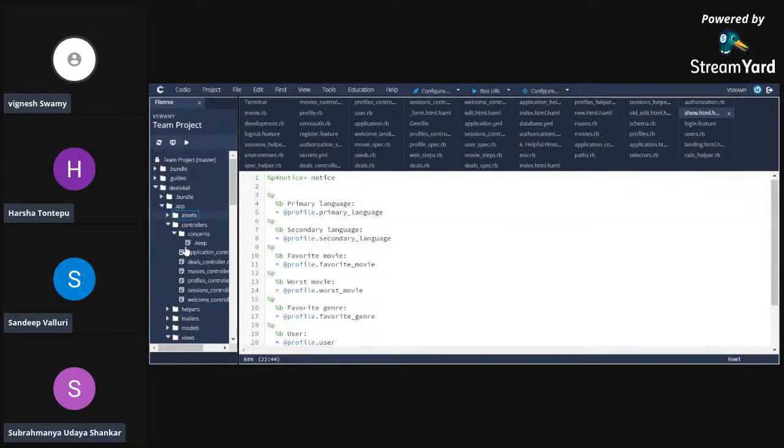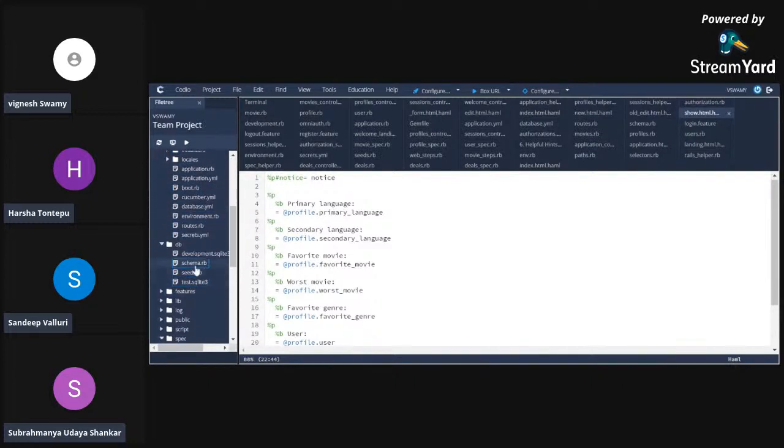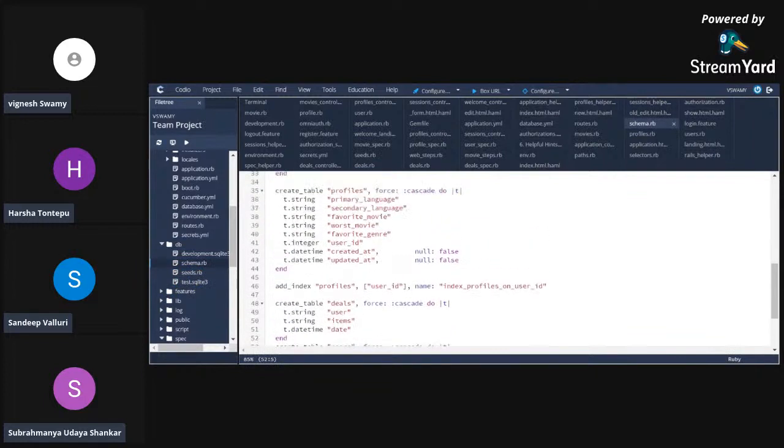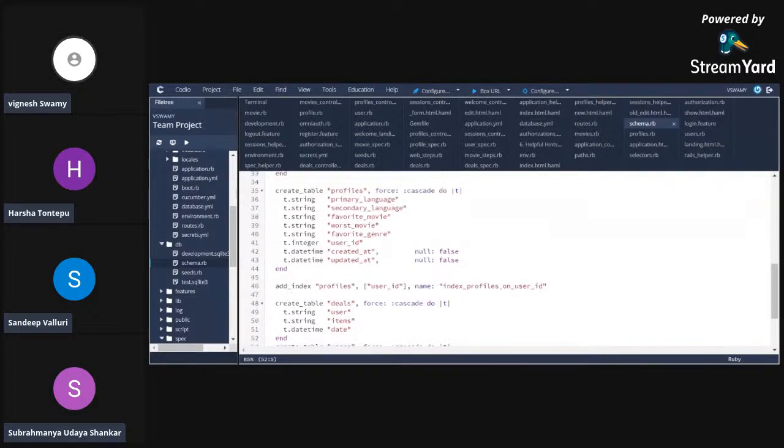Where is the schema? DB. Profiles. My language, secondary language, these things are all... You didn't even use it.